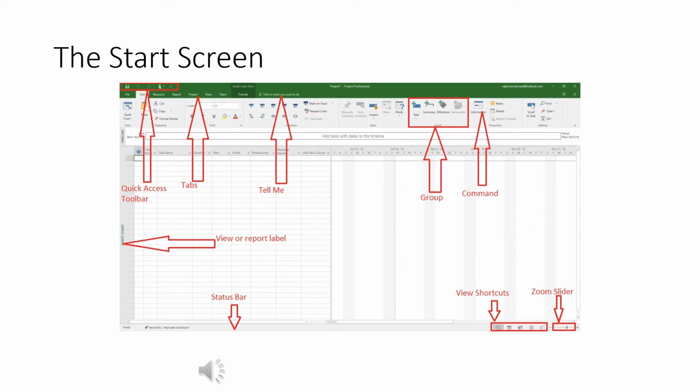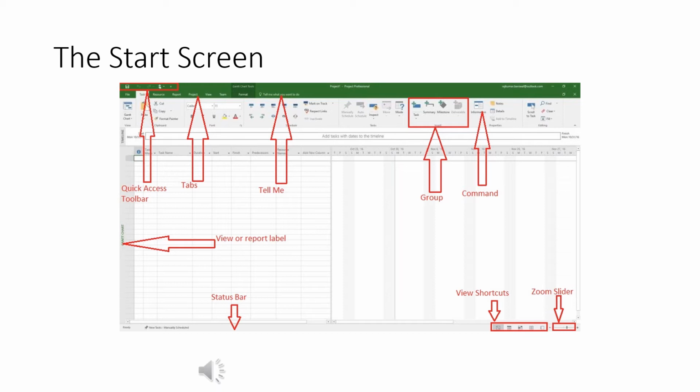Okay, next, go back to your project and click on the tabs. Those are the ones just below the quick access toolbar. You'll see you have different tabs, and we'll go into these in detail, by the way, so I'm not going to spend much time. But you've got File, and Task, which is where you enter your tasks. Resources that you have, what type of report you want, your project, different types of views. The Gantt chart is the standard, but there are other types of views.